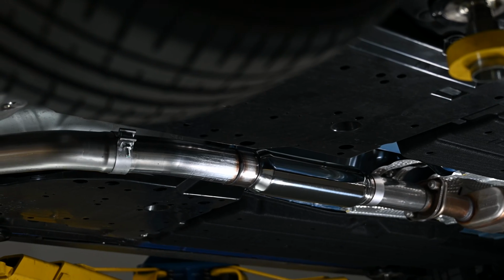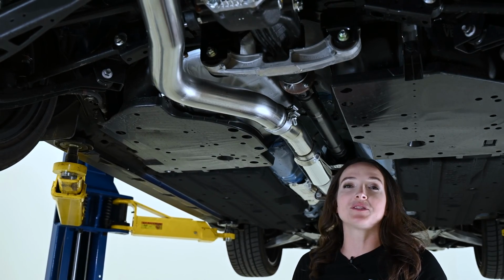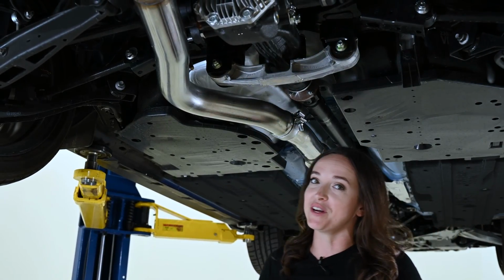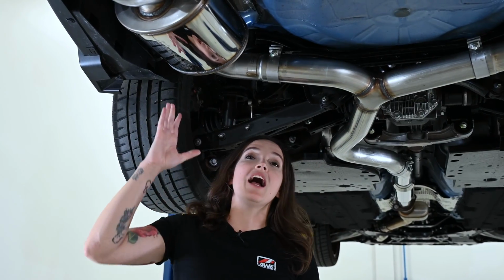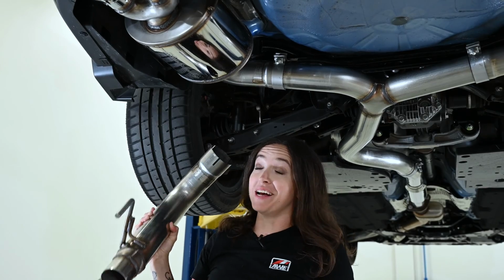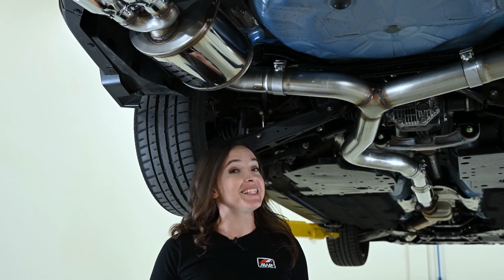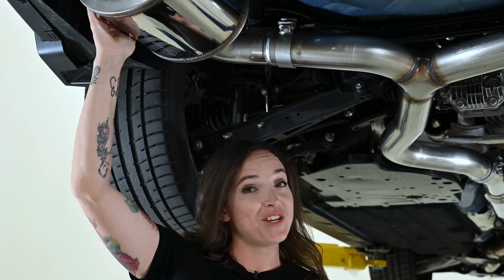That, paired with our thick-walled 3-inch T304L stainless, delivers those deep tones as compared to the tinny sound you often get from thinner materials. From here, the exhaust breaks into the track or touring editions. The track edition features a more simple design, where the touring edition features AWE's patented drone-canceling 180 technology. These are not your typical resonators, so grab shotgun and I'll show you what I mean.